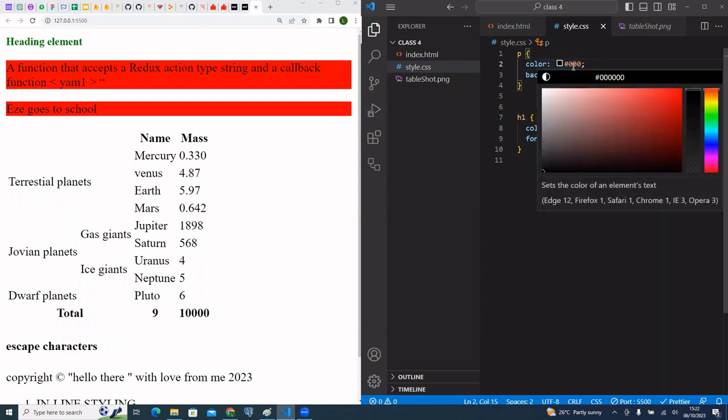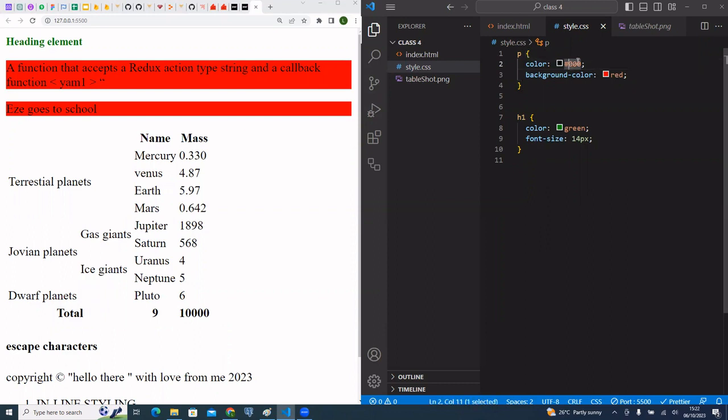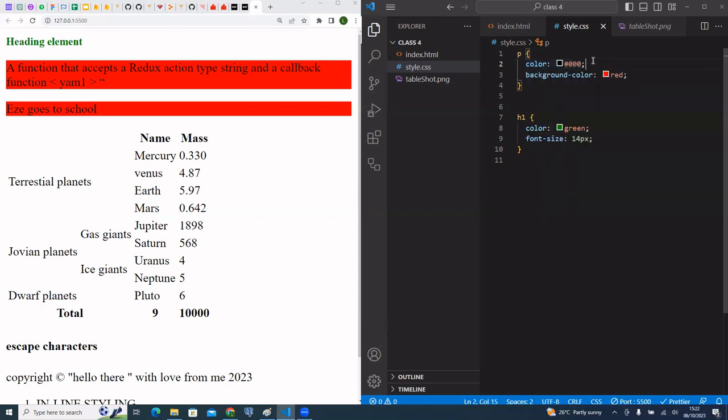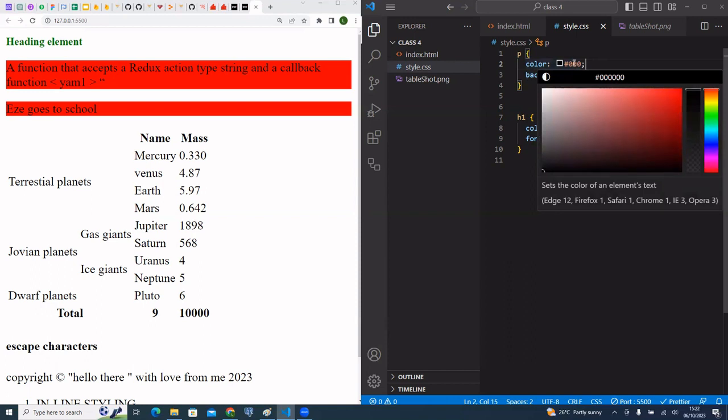The first numeral stands for red, the second for green, the third for blue. They are defined in such a way that depending on how you mix red, green, and blue, you get a corresponding color. Like if you put 0 for red, 0 for green, and 0 for blue, you get the black color, which is what I did there.